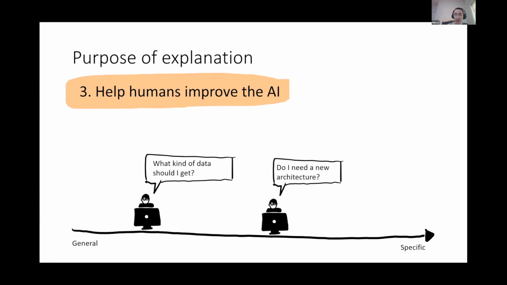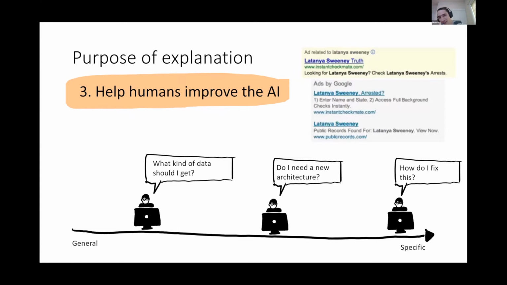So if you realize, hey, it's not the data that's the problem, it's that my model is not flexible enough to learn the pattern that I care about, or that my model has an inductive bias that's hurting me in some way. Or maybe more specifically, you find a specific bug, like this was a famous case where if you Google the name of a Harvard professor, Google would give you all of these things about being arrested and records because her name, I guess, sounded African American. Once you find this terrible bug, you want to know how do you fix it? And in order to fix it, you have to figure out where it's coming from, and explanations can help.